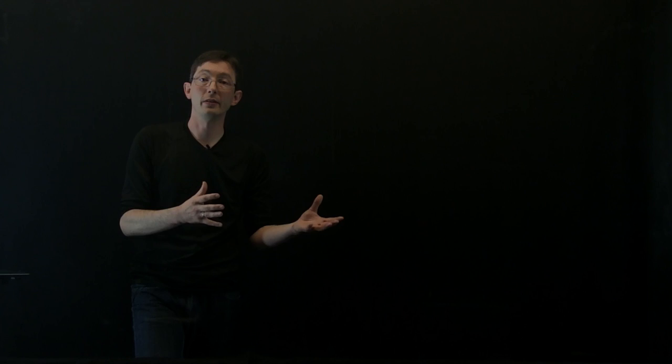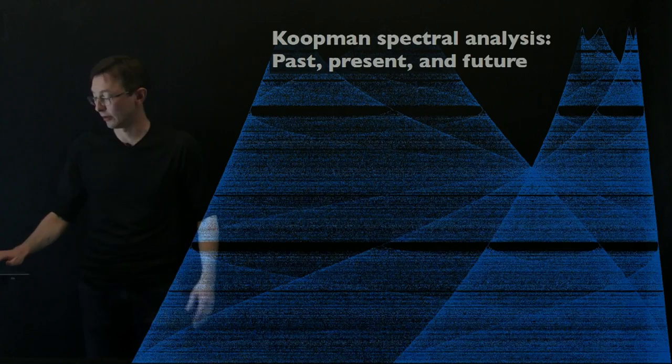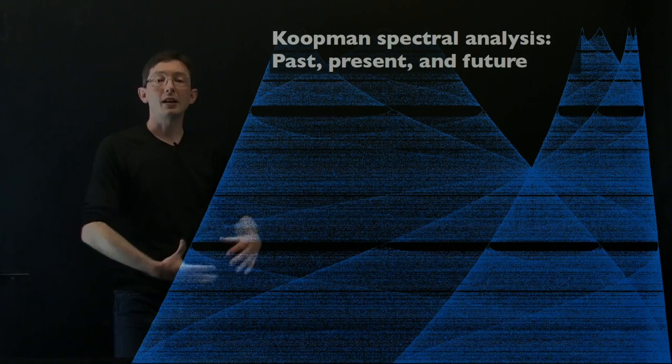Welcome back. We're talking about Koopman operator theory, finding coordinate transformations that map my strongly nonlinear dynamics into a coordinate system where the dynamics appear linear in time. We've talked about the overarching goal, some of the numerical methods used to approximate Koopman operator theory, and this fundamental challenge of representing these eigenfunctions, which are these good eigenmeasurements where the dynamics look linear. But now I want to talk about the applications. This is Koopman spectral analysis. I want to talk about the application to control theory.